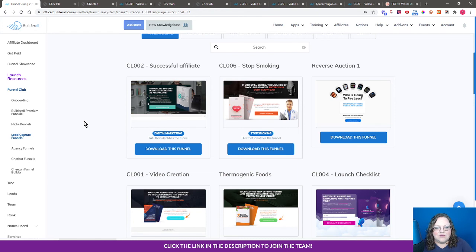because you need to be in the mindset of your prospect or your lead, right? So you could go to the stop smoking groups and you could say, hey, if you need help stopping smoking, I mean, you don't want to lie, but you could say, here's a great guide that I found that helped me, or whatever your experience is. Just because someone is in a stop smoking group doesn't mean that they don't own a business or they're not trying to work from home. Lots of people who need help stopping smoking also need Builderall.